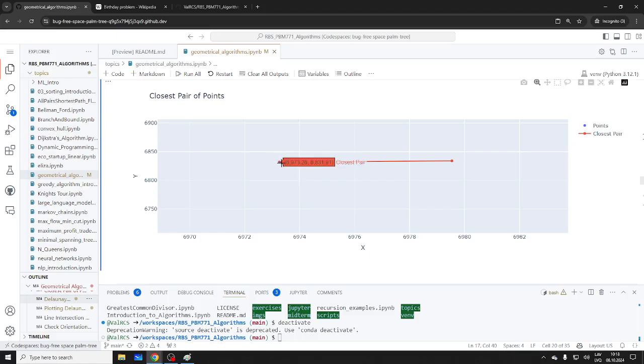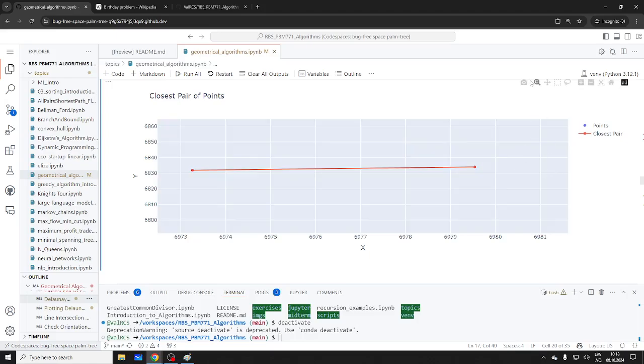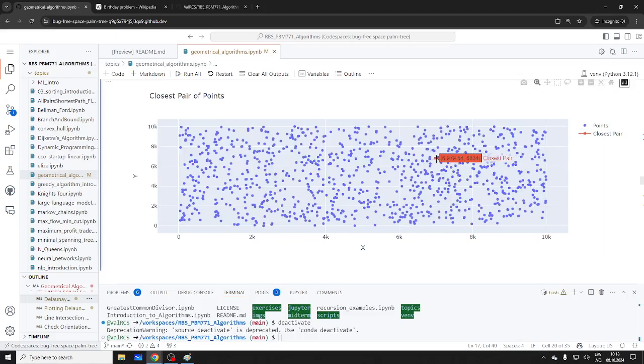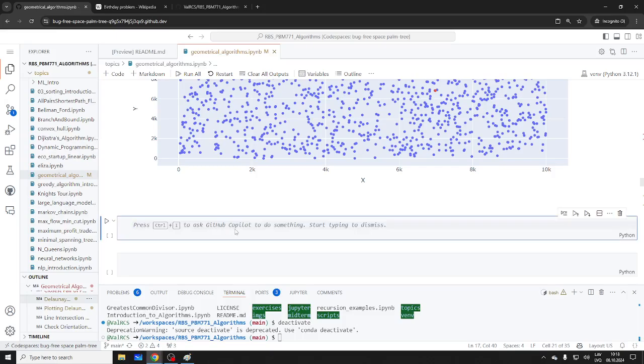Between 6,973 and 6,792, and X is, well, Y is very close, right? So it certainly looks right. So we found our winner here in our nice little, again, you can see the random distribution of these points. So that's our winner. Okay, so now you trust me that this works, right? Yeah, it looks good. So let's do the 10K test.